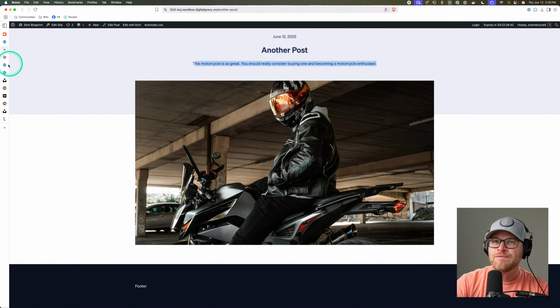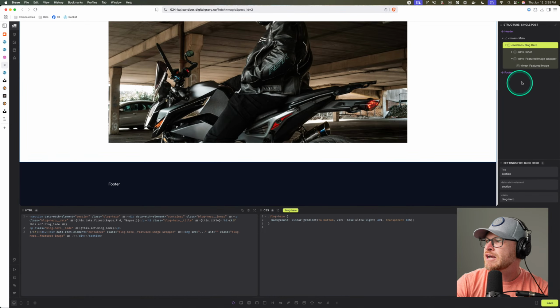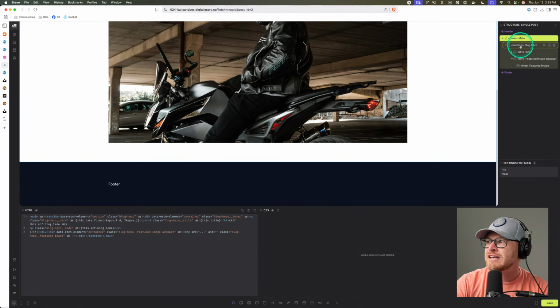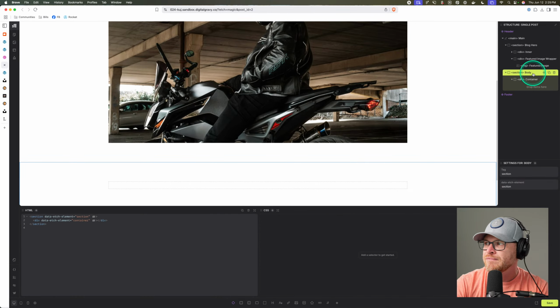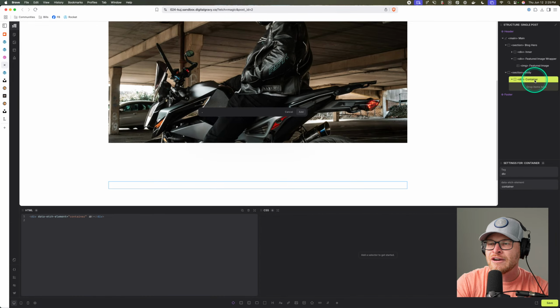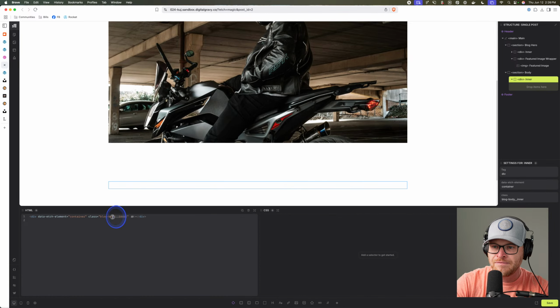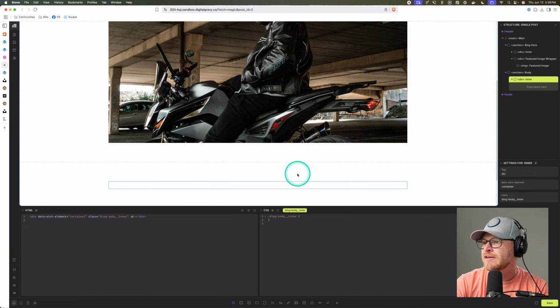So now all we're gonna do is inside of our template, we're gonna come down here and I need essentially another section, right? So I'm gonna select this section right here and I'm gonna add another section and this is gonna be my body, okay? And I'm gonna say blog body and this is gonna be the inner, blog body inner, like that. And again, this class thing is killing me today. Blog body inner, maybe if I force it. Let's try it. Man, yeah, okay, all right.